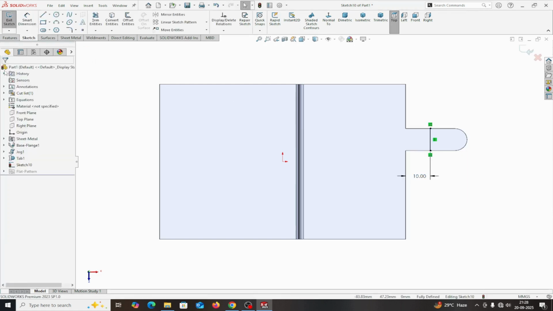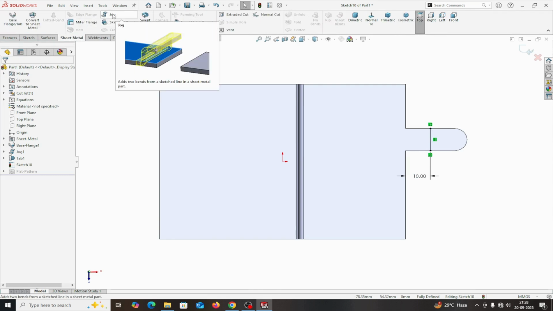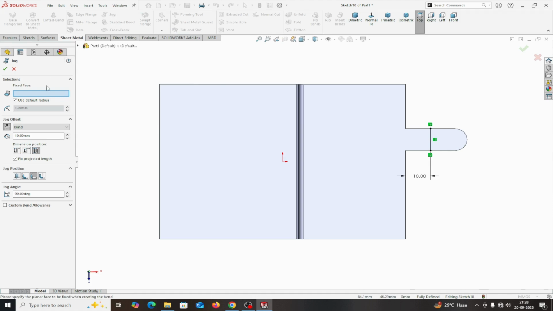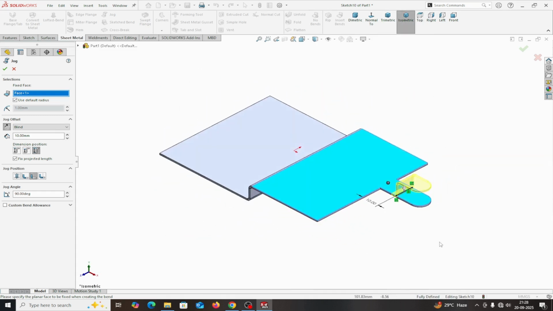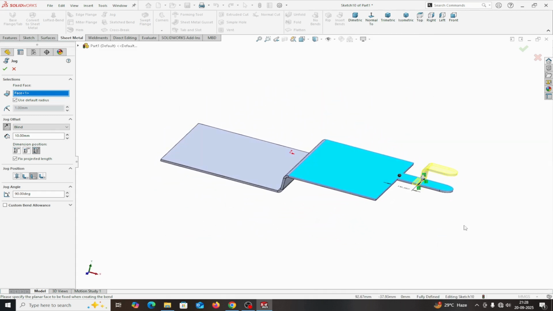Okay, this one. Go into sheet metal, Jog. Firstly, select the fixed face. I am selecting this face. Isometric, you will see this. One more point is the fixed projected length. Flange height is 10 mm.